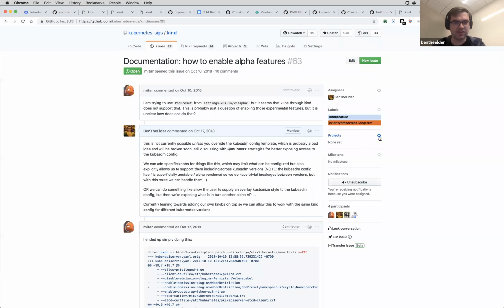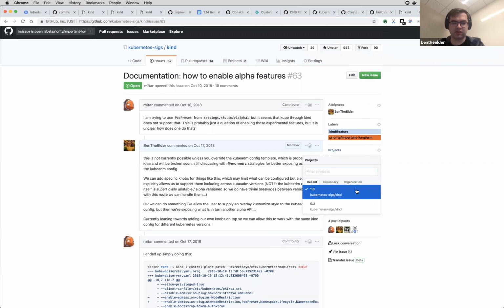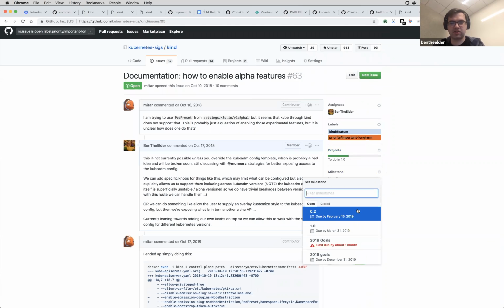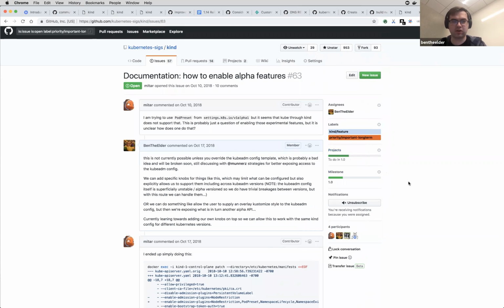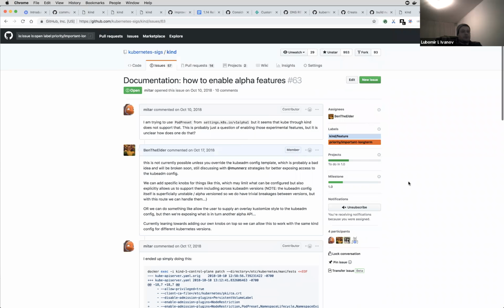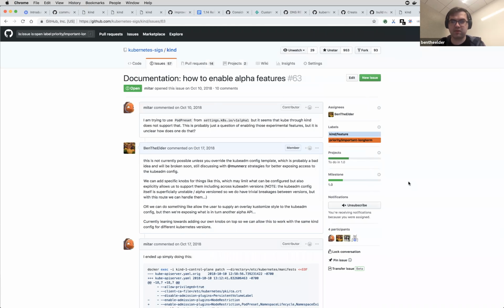Yeah. So this is another one that I think is almost entirely just documentation. Actually, we might want to add a special feature specifically to turn on alphas, but alternatively, we can say you provide a kubeadm config patch and it looks like this, and we can document what it looks like. So it's a little bit hairy to do through the config, but this looks like Kind documentation pretty much, because we already support it. It's technically possible right now. It might be worth discussing actually having more first-class support for this, because I believe the way you have to do it right now is you have to set some flags on a couple of components. And it's going to be a really common case to turn on alpha features for testing.